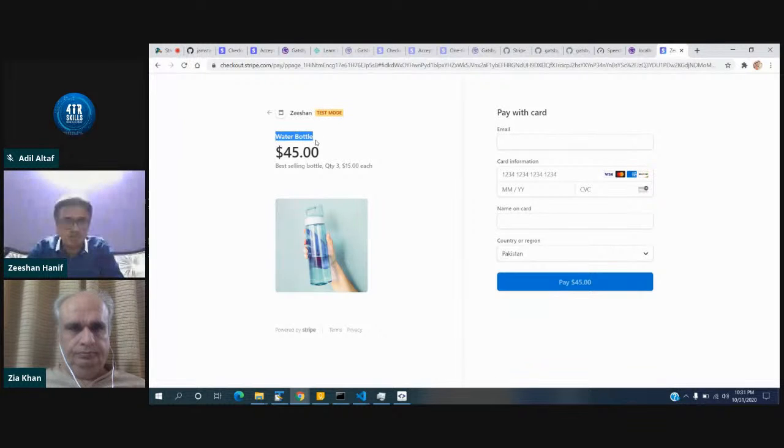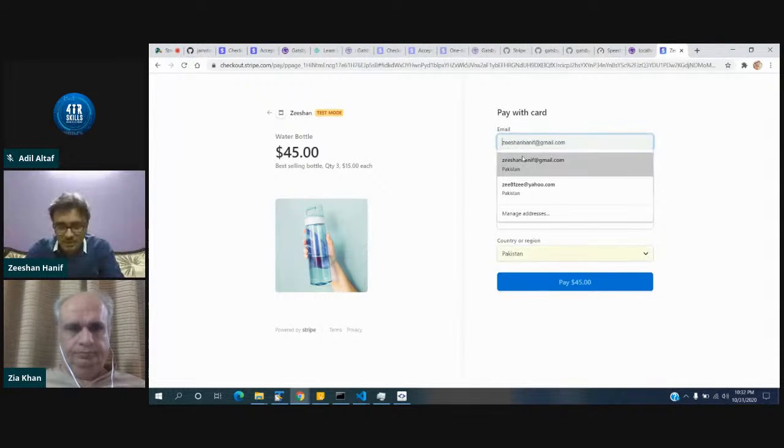It shows water bottle, price 45, best selling, which is the description, quantity 3 and 15 each, so the total is 45. For one it shows the picture, powered by Stripe. You can see it's a very beautiful, slick interface provided by Stripe itself, so we do not have to worry about it.